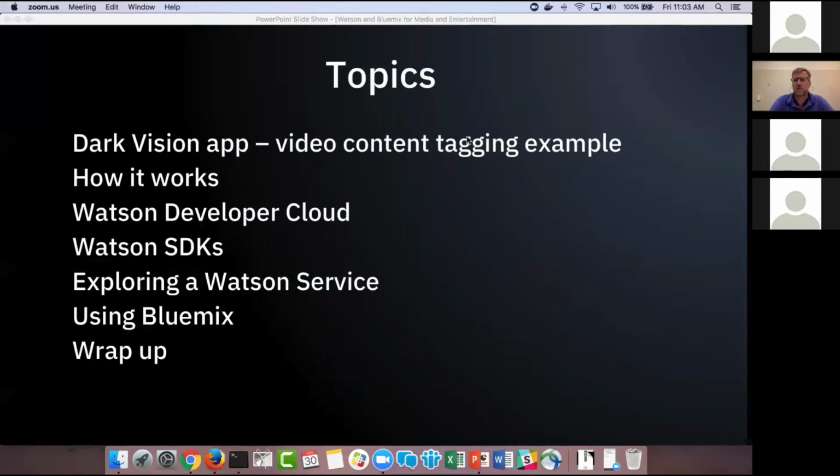And then we'll transition over to some common scenarios of using Bluemix and give you a chance to see the Bluemix user interface. Hopefully, if it's your first time seeing the Bluemix interface, that when you start using Bluemix, this introduction will give you a little bit more comfort with using Bluemix. And then we'll wrap up with some links and some other contact information so that you can get in touch with us during the hackathon.